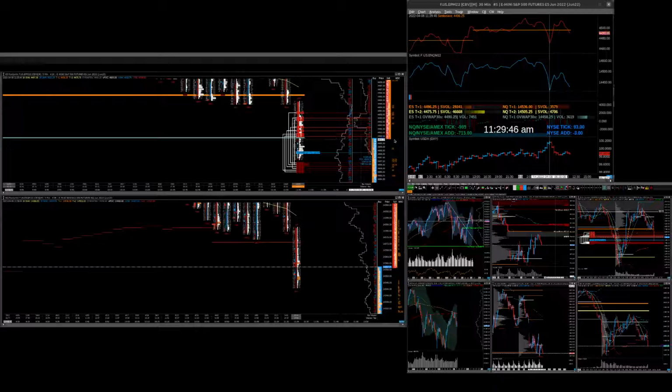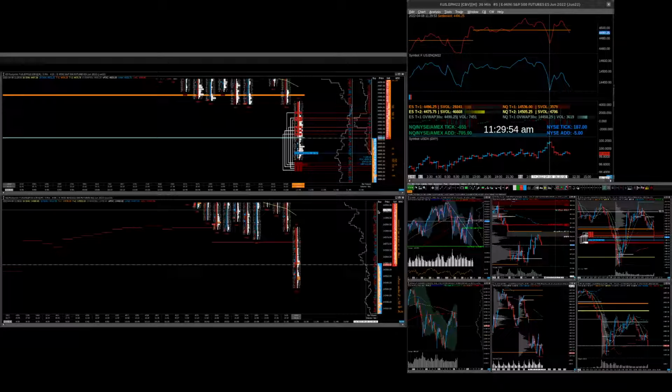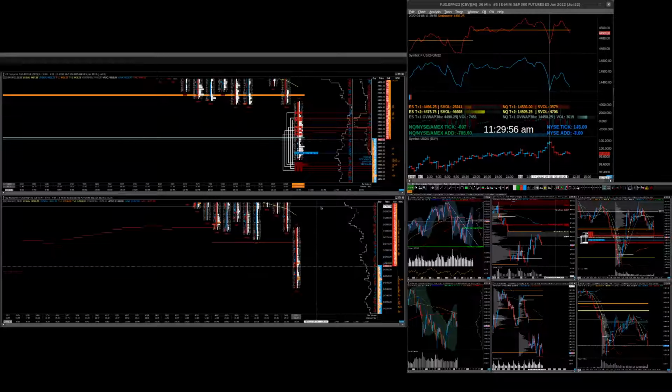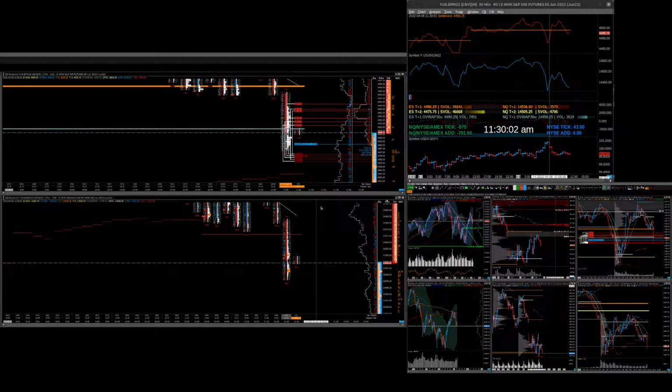Wanted it. See the 17 lot right there? Took it. 10 lot, they're gonna take it. Watch. Bink. Am I getting out some? I think. It's about 1R here. Do I take off for break even? Nah.